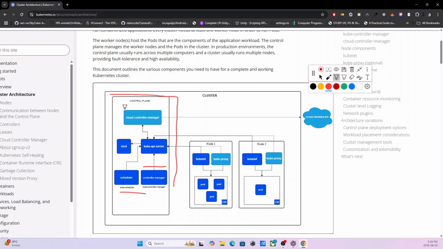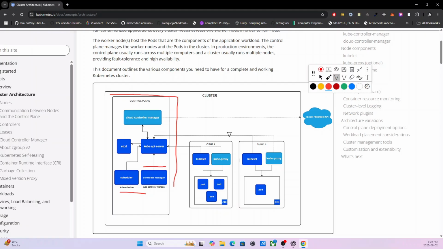And then last we have the cloud controller manager. This part actually talks to your cloud provider. That could be AWS, Azure, GCP, DigitalOcean, anything. This is what's responsible for talking to your cloud provider or major cloud providers. It can ask the cloud provider for a new load balancer, new storage, IPs, and all those different things.